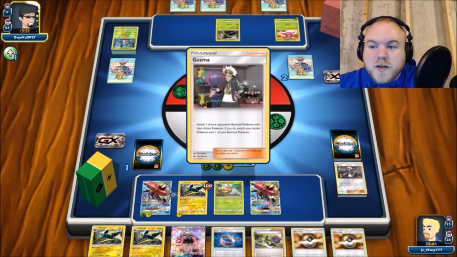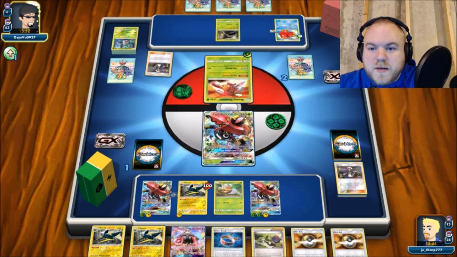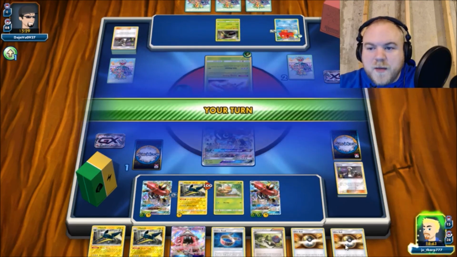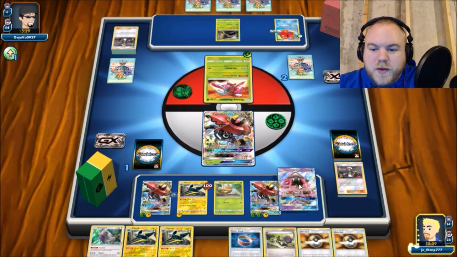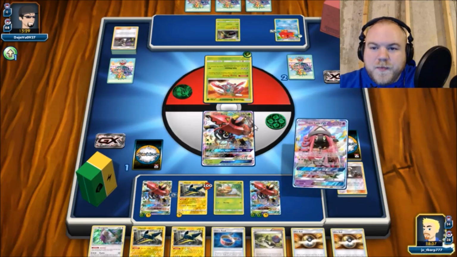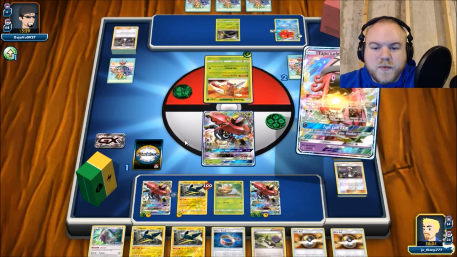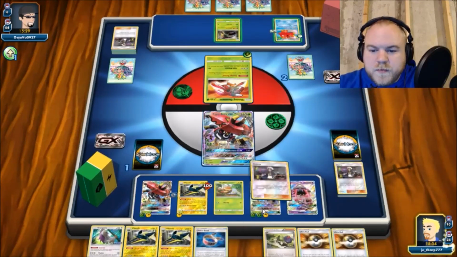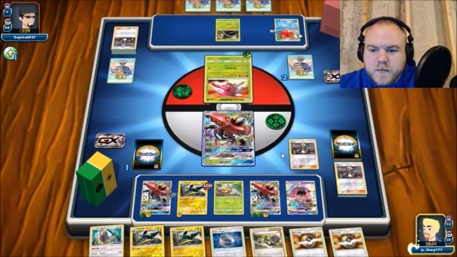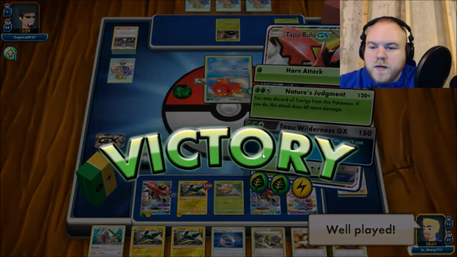So here's the Gizmo, and that's fine. He's just going to stall. That's all that's going to happen. And then we will follow up with our own Gizmo. And I think we're just going to take down the Octillery and hit it really, really hard. And we will, of course, give him the well played.